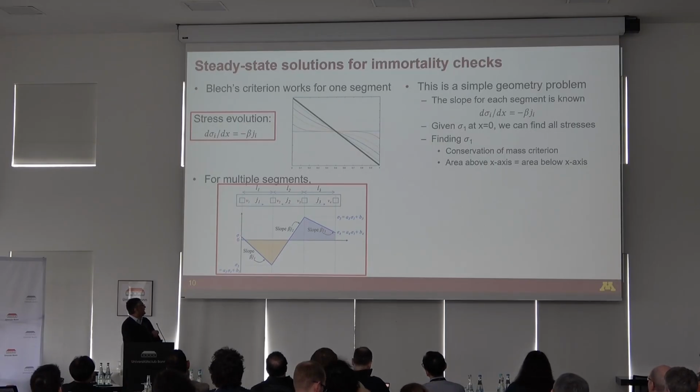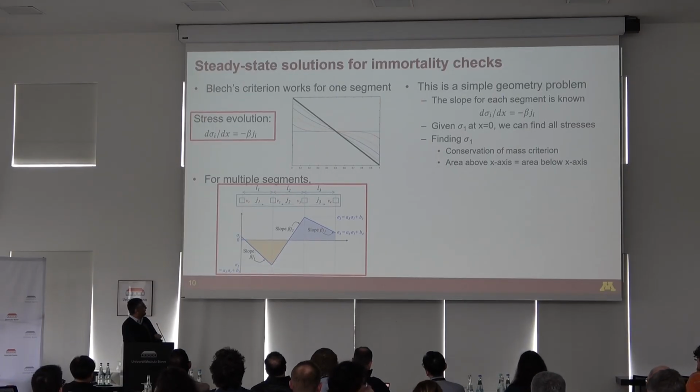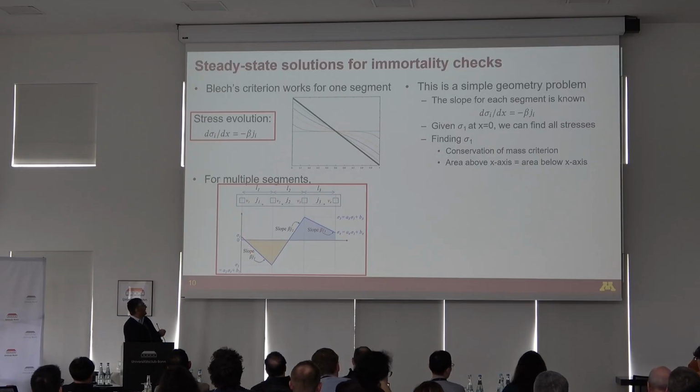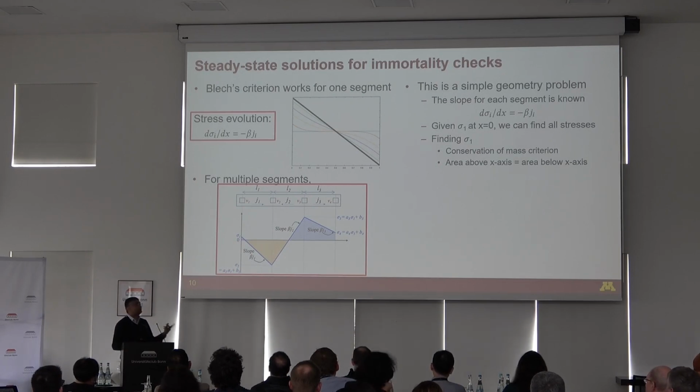Let's say at the left end, I somehow knew that the stress was some value sigma 1. I know that this is a straight line going from here, which is proportional to the current, and there's a known constant of proportionality. So I know the slope of this thing. This is proportional to length, so I can figure out what sigma 2 is here. I know the current in this segment, so I know the slope over here, which is this, so I can basically multiply it by the length, and I get this value, and so on and so forth. So if I somehow knew this, I could predict this thing exactly. Okay? So in other words, in a structure like this, you can do this in linear time. It's really not a big deal.